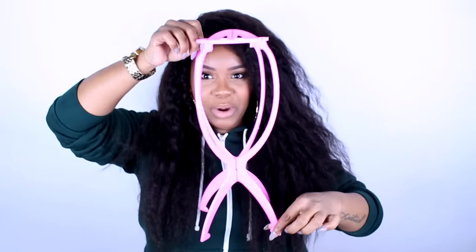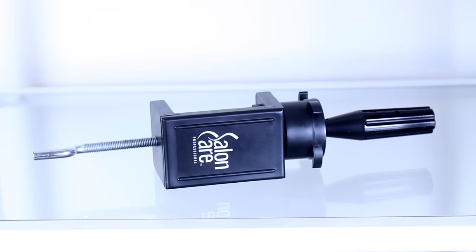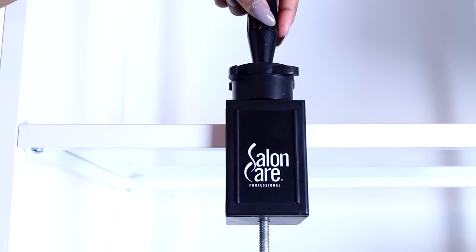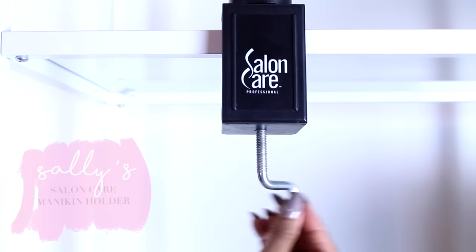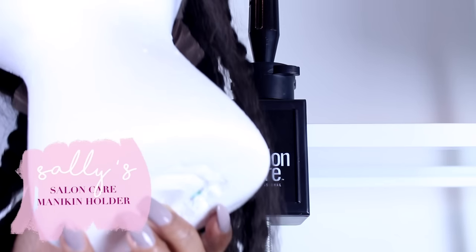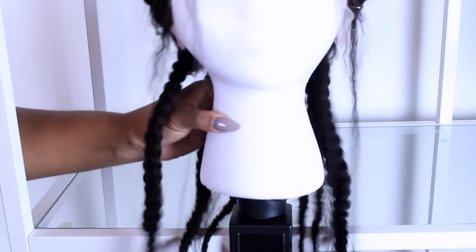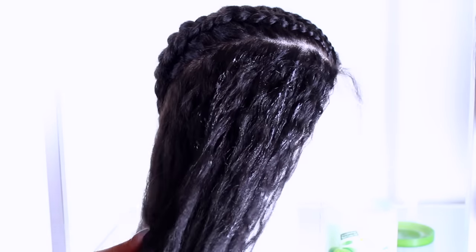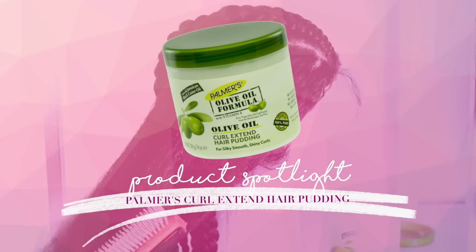And it comes with this wig stand. It's super cute and pink and perfect to put your wig head on or your wig on. Best thing about a wig is you don't have to style it while it's on your head. So I got this little gadget from Sally's, and I also got a mannequin head to put my wig on, and it has a hole right here so you can put it on the wig stand like that. And it makes styling so easy. It's like you have your own beauty salon.